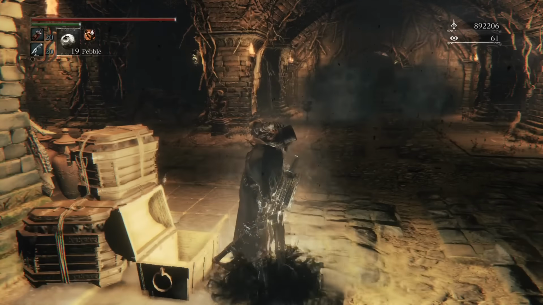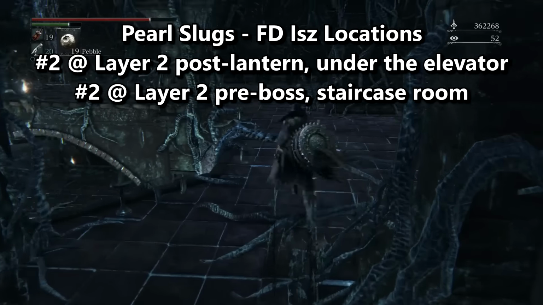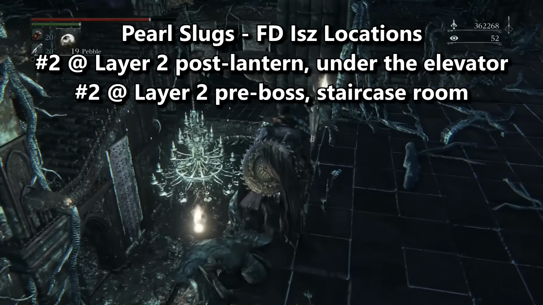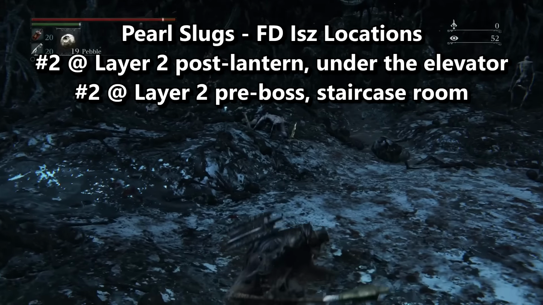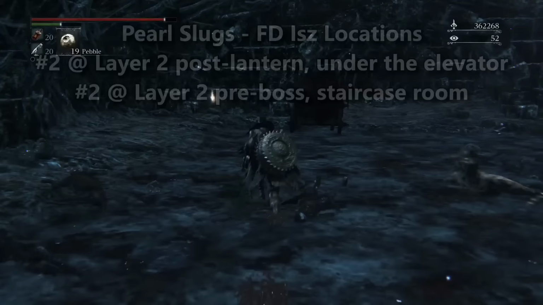But you can also get 4 Pearl Slugs from the second layer of the FD Isz Chalice that you started with. There are 2 in a large staircase room on the upper floors of the second layer, in the pre-boss side area. Wow, that's a mouthful. The other 2 are next to a large circular room on the mid floors of that same layer.